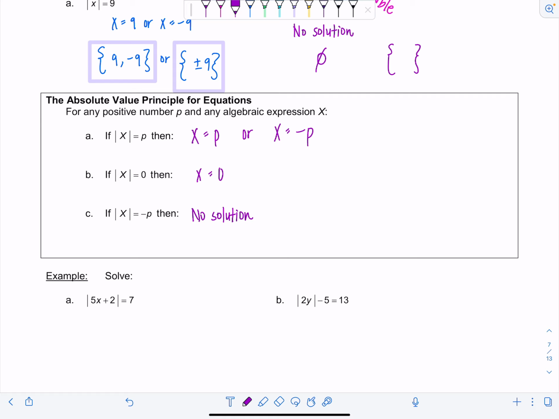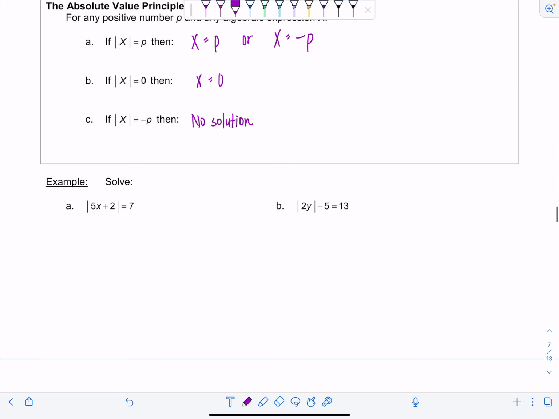All right, so let's practice a few together. First one, example A. Solve the absolute value of 5x plus 2 equals 7. Now make sure before you get to any step here, A, B, and C, you need to isolate the absolute value expression. That means you want to get the absolute value bars all by themselves on one side of the equation before you decide are you in case A, B, or C and proceed. So I'm looking here, everything looks great. I've got the absolute value all by itself on the left-hand side. 7, yep, that's positive.